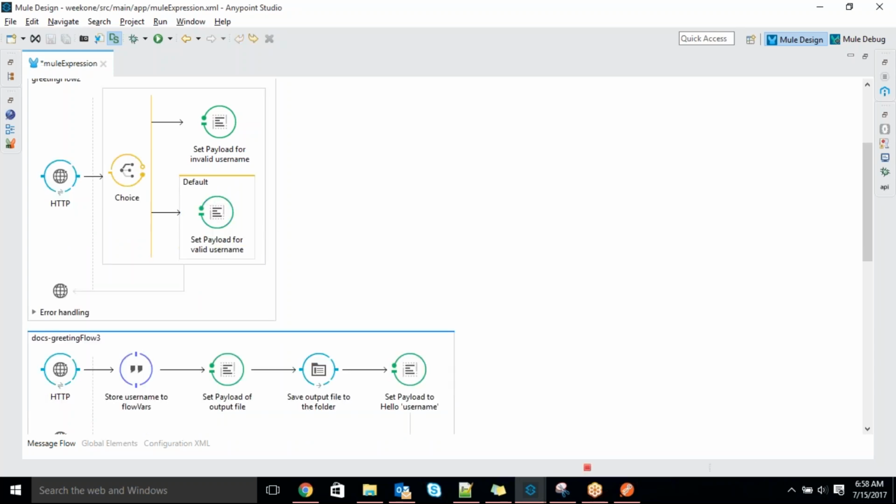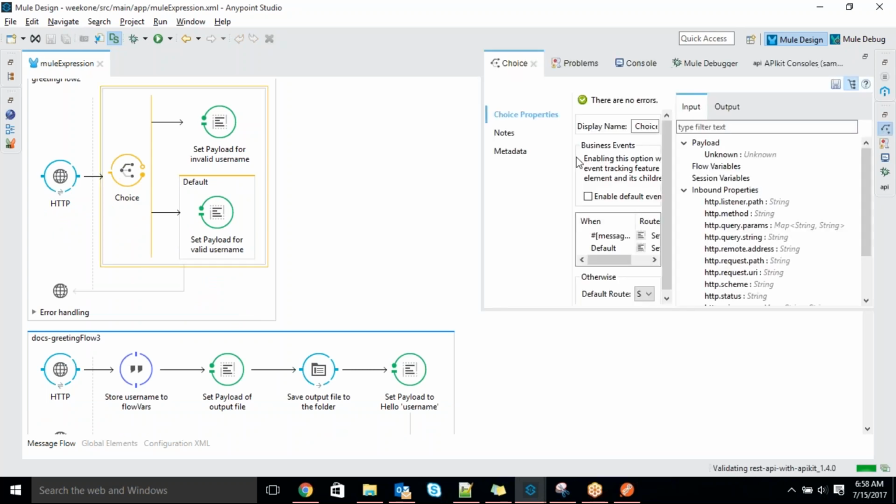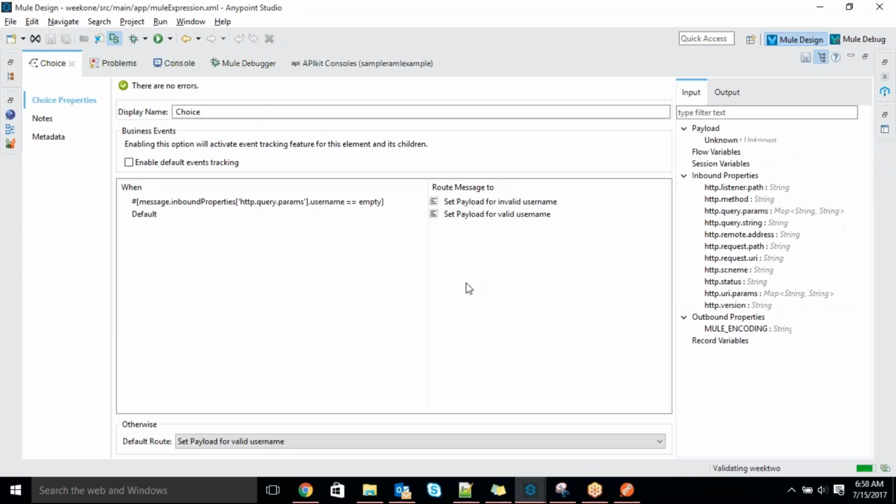Okay guys, so that is the scenario where we have to use this choice router. Based on the logic, based on the condition, it will route to the particular thing. See here, I just added a condition: username equal to empty, then go for set payload for invalid username. In the default case, if it fails, it will go here, set payload for valid username.